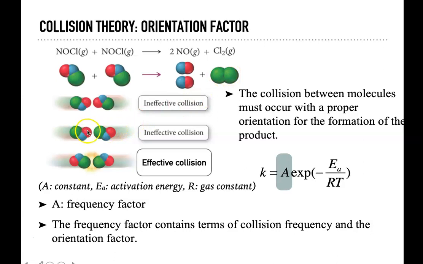When oxygen is facing chlorine in the collision, it is not an effective collision either. But when chlorine is facing chlorine, they collide with enough kinetic energy, and because of this direct contact, a new bond is formed between the chlorines, and the old bond between chlorine and nitrogen is broken. This is an effective collision. This effective collision is reflected in the pre-exponential factor A. So collision theory supports how the Arrhenius equation is formed and what each factor means.